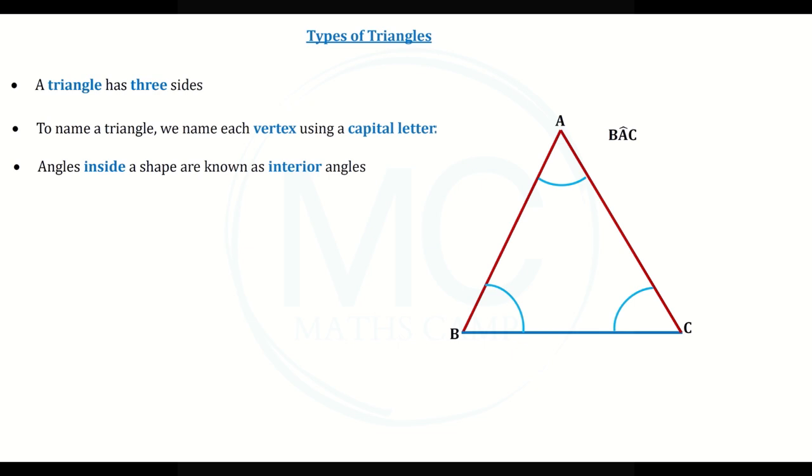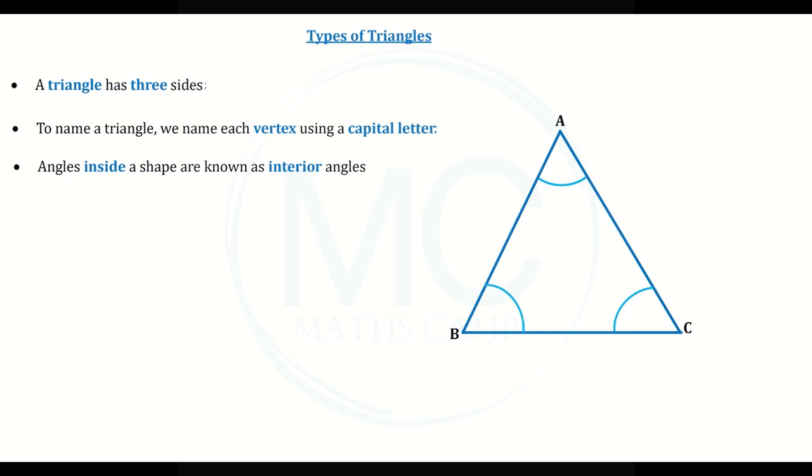Let's make our triangle blue again. Using this idea, we can call the angle at B ABC, and we can call the angle at vertex C ACB. Remember to always put a cap that looks like an arrowhead on the middle letter to show that this is an angle.